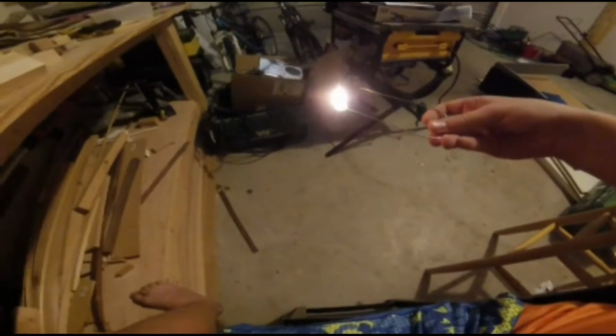So when it melts, it falls and makes a cool sound. Yeah, like that. And I don't know if it's completely safe, so I'm doing it in my garage. For example, this, it's still burning. And burning. Now it's not. No, it is. It still is. And now it's gone.